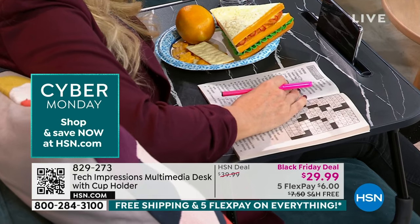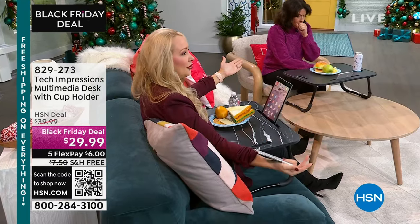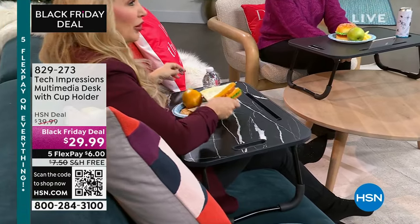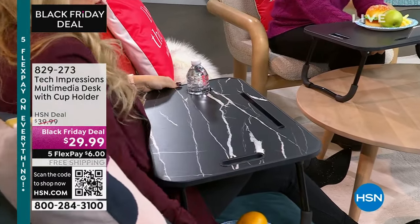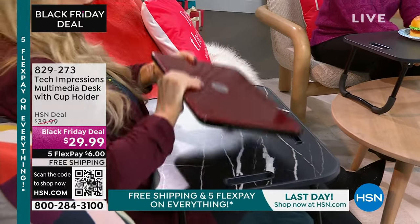This is 23 by 15 inches. So like we said, perfect for that crafter, anybody that needs extra workspace in your home. By the way, that technology slot also works with your tablets too, in that vertical or that horizontal. So you can use it either way and it's going to hold it so securely and perfectly. And this also works with your largest laptop size. So I've got a 17.3 inch laptop right here. I'm going to show you, you have tons of room.